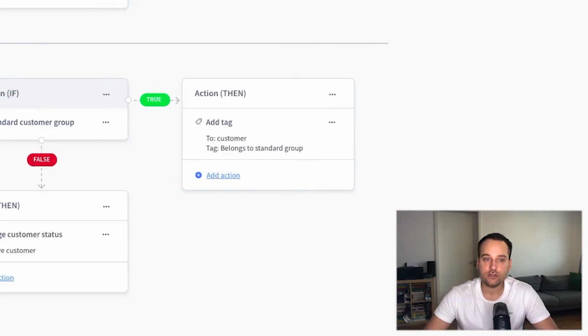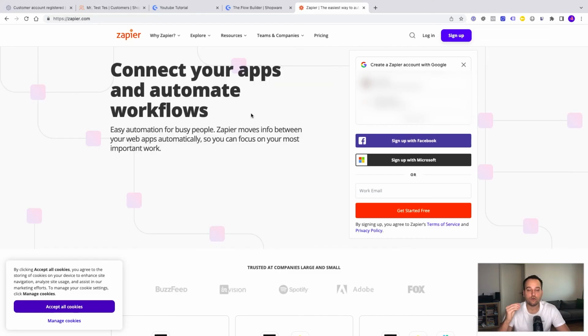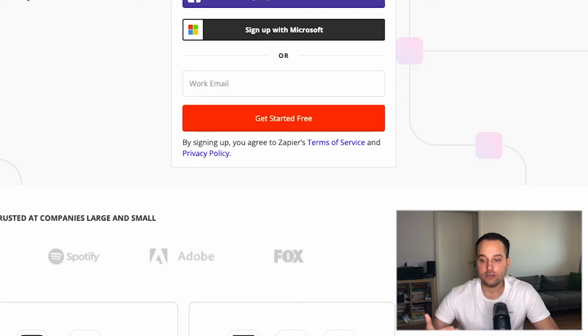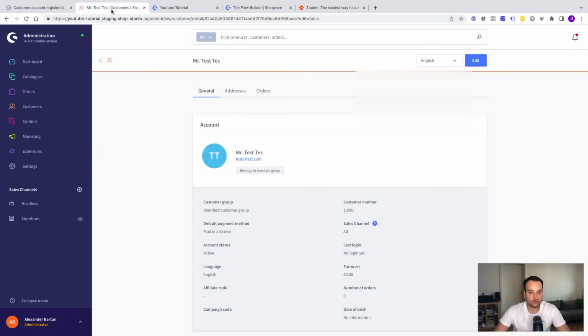But the Shopware Flow Builder is very interesting in combination with Zapier. With Zapier, it's possible to connect different applications like Dropbox, Google Drive, MailChimp, and SendGrid and more. There are tons of applications supported. And it would be very interesting, for example, to say, if a new customer has been registered to your account, create maybe a specific CSV file in your Dropbox account, in a Dropbox folder. Zapier is by default not connected with Shopware, so maybe you have to add an extension via the store to trigger events with Zapier. But I think this is very interesting to connect those tools together.